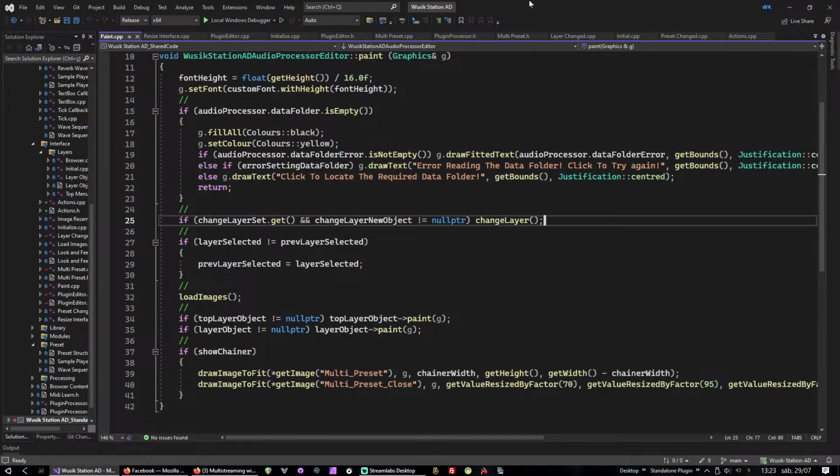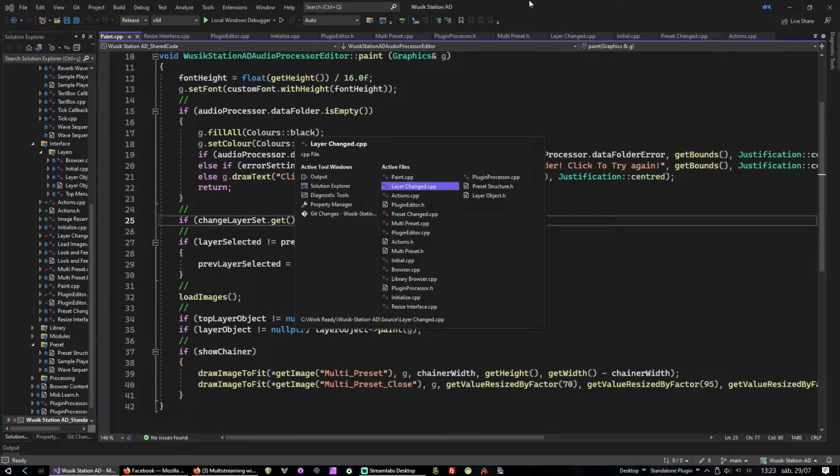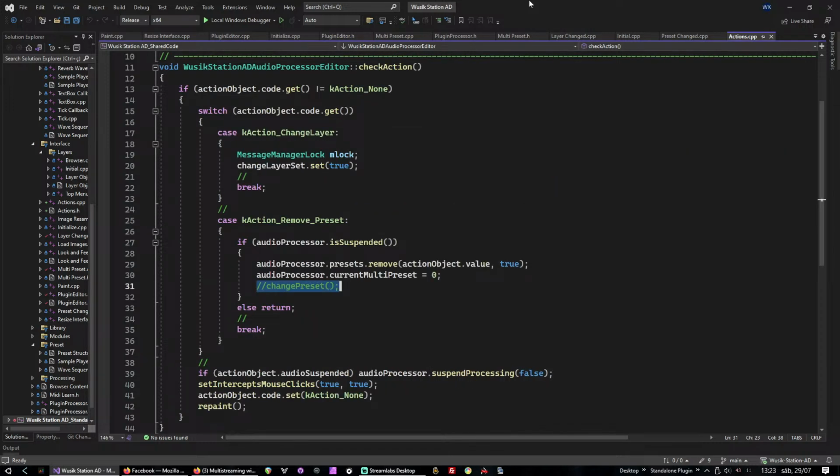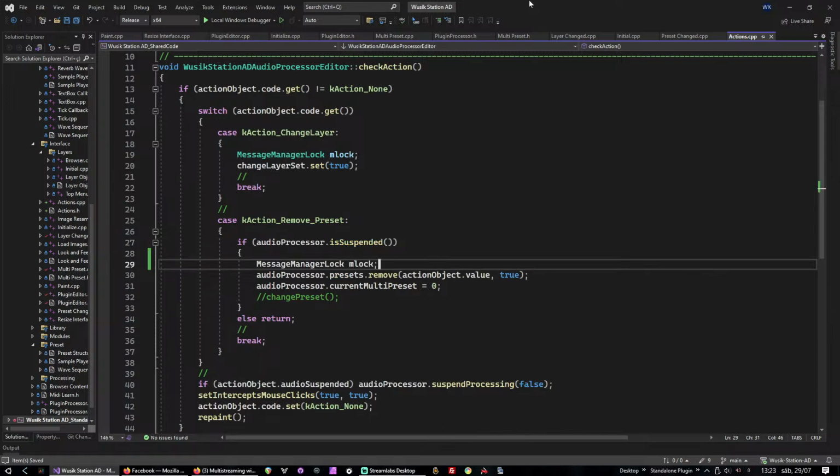I'm going to take a look at this later on, but it seems to be correct. So I'm also going to lock it in here to be sure that nothing in the screen is being redrawn as I remove the preset.